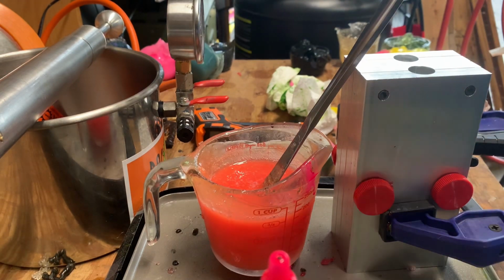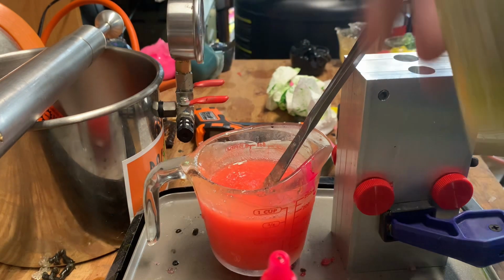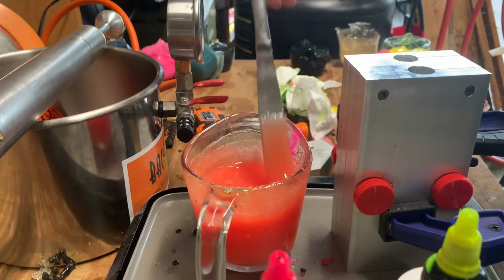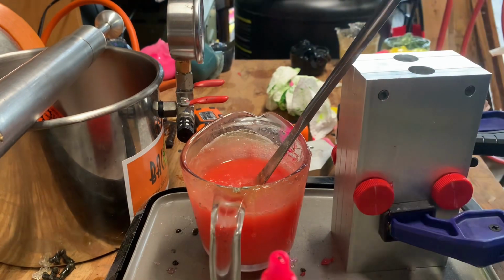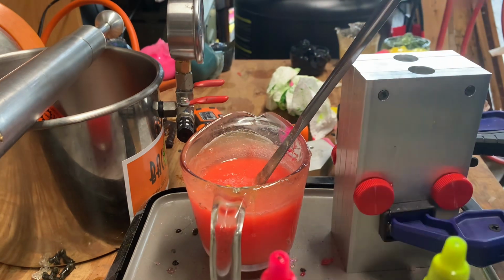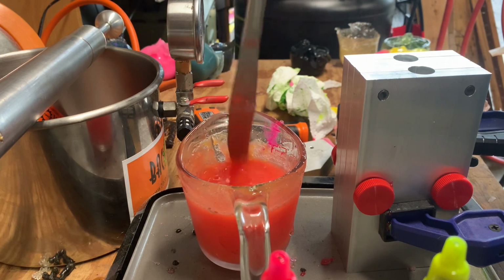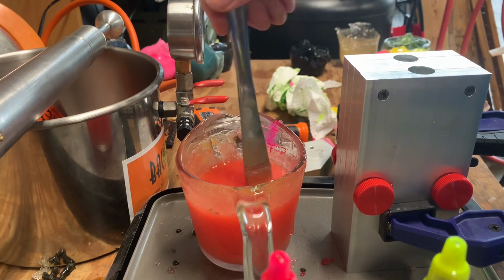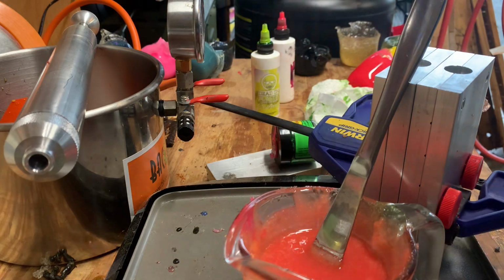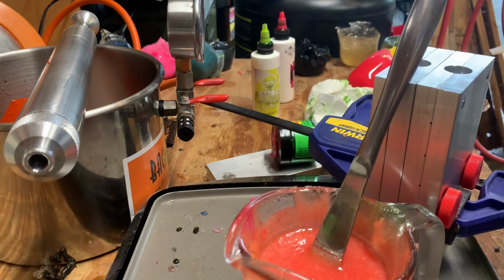Bubblegum also is kind of like white, so it makes it more opaque. And then I put 10 more chartreuse. Okay, I had to reheat it. And now I'm gonna put some Dead On AU79 small glitter in, give it a bit of a sparkle.